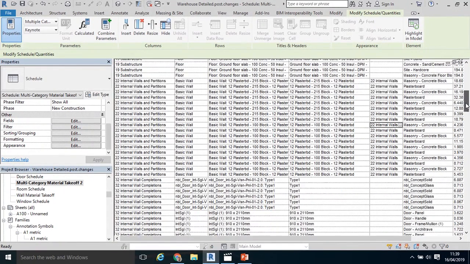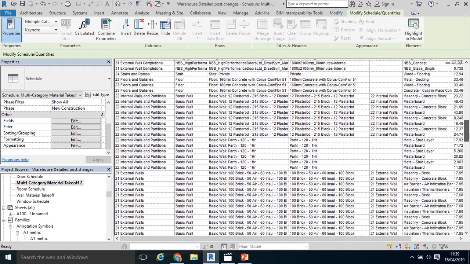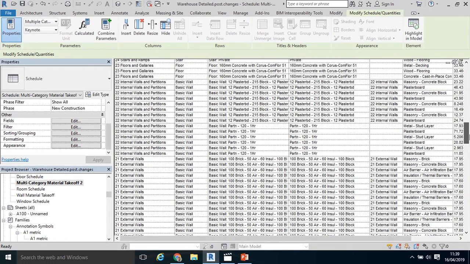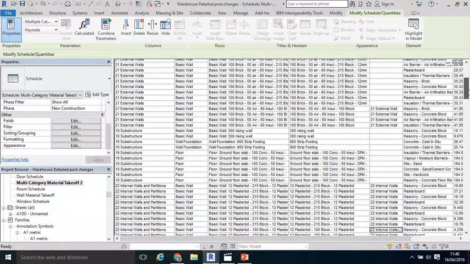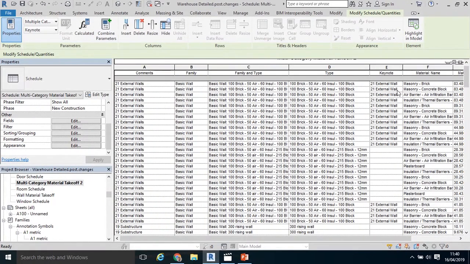So the Keynote is a very handy way of putting a quantity surveying identification or a quantity surveying work breakdown structure in, using the Keynote functionality, or actually changing the default text Keynote to a user-defined one, inserting in your own user-defined information, attaching that Keynote to the Keynote settings, and utilizing the Keynote functionality with the little three dots.